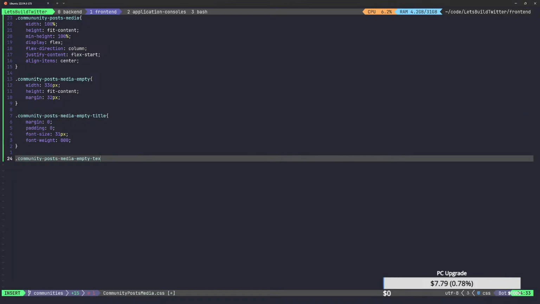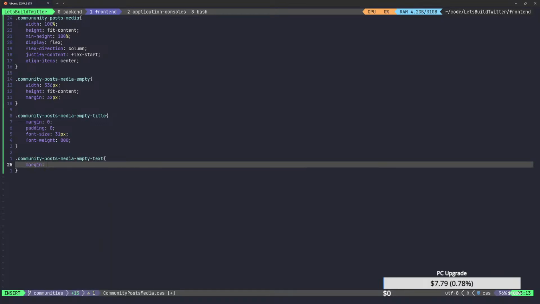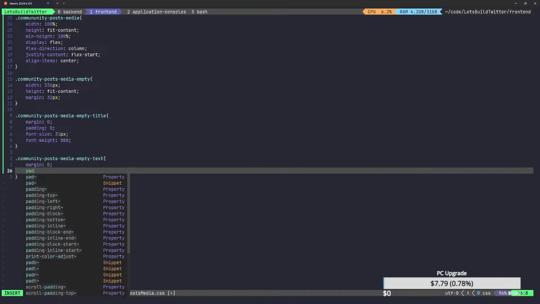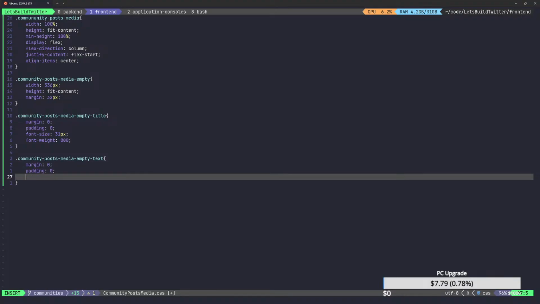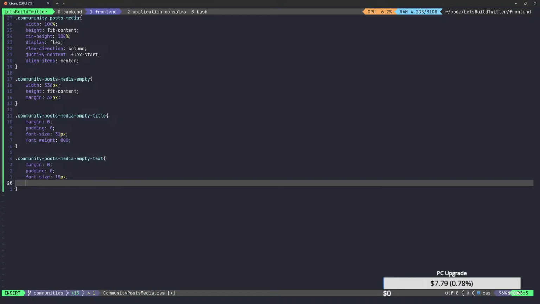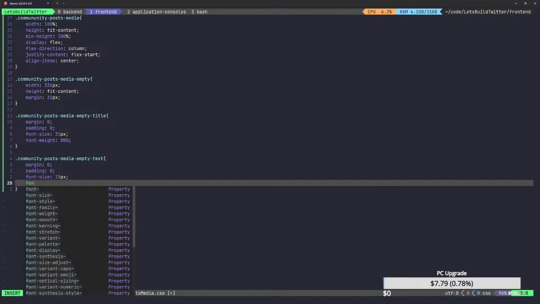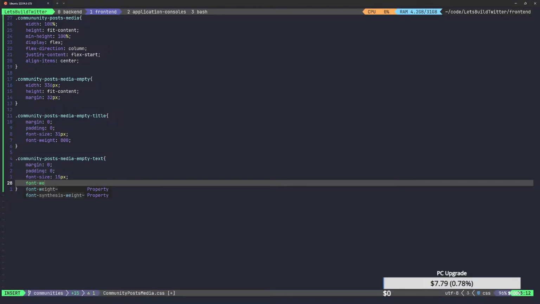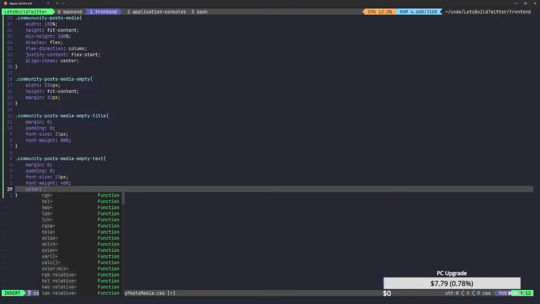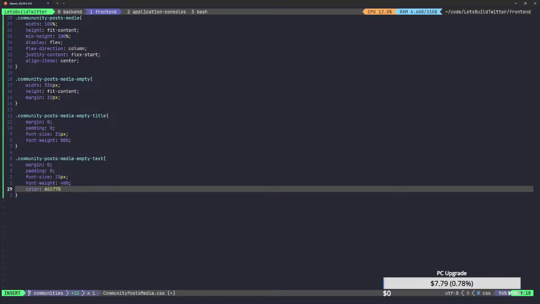Paste that in. Text, once again, margin 0, padding 0. This one's probably like 15. Yep. Font size is 15px. And then we need a font weight on this of 400, and then a color of #657786.